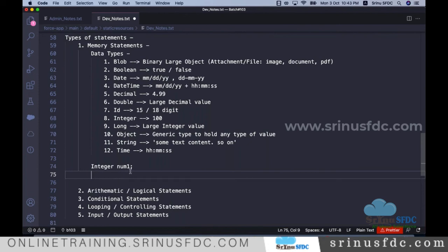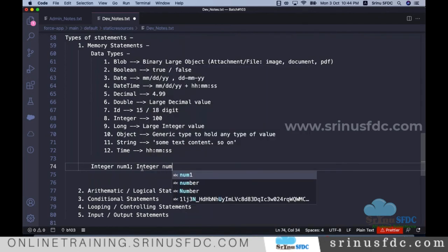Before I define that, the statement should end with a semicolon. In English we use a full stop; here we use a semicolon. If you want, you can give a space and write one more statement here only, integer number 2. But we don't do that.